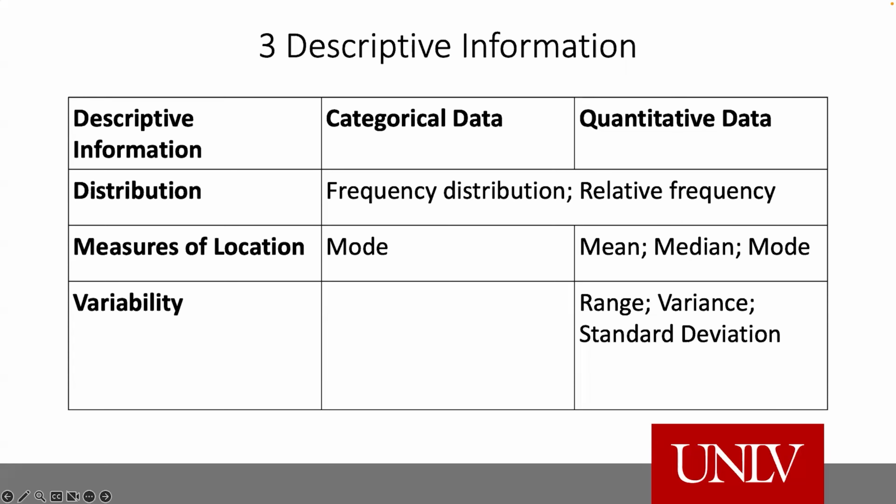So these types of data determine which descriptive statistic we can use. For categorical data, we focus on distribution. That's the frequency or relative frequency showing how often each category appears. We also focus on the location, usually the mode, which is simply the most common category. And then for quantitative data, we have more tools. We'll look at the distribution by using histograms or numeric summaries to see how the values are spread out. We also need to check the location by measuring the mean, median, and mode to find the center. We can also check variability, like the range, variance, and the standard deviation, to see how spread out the numbers are. So now let's check these one by one.